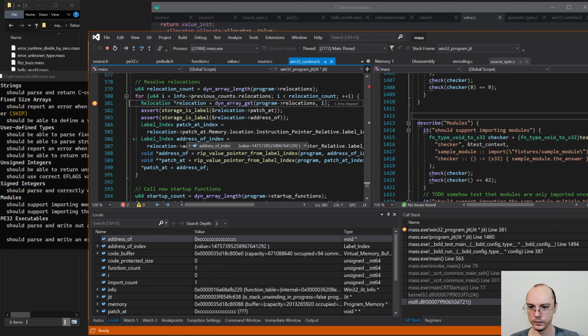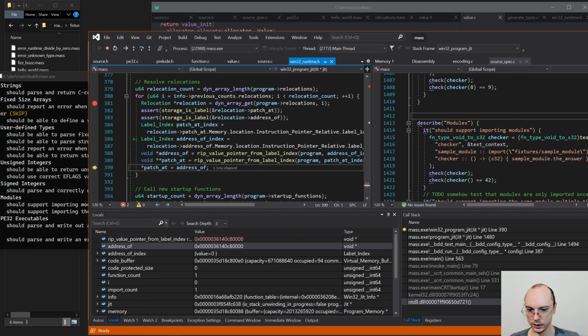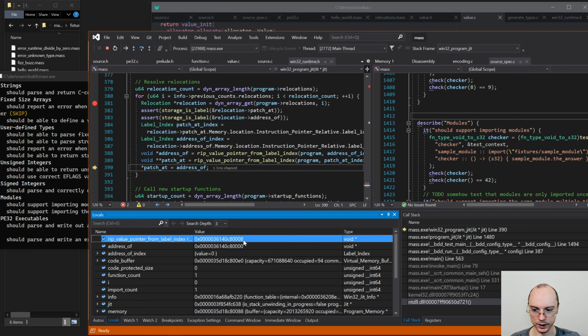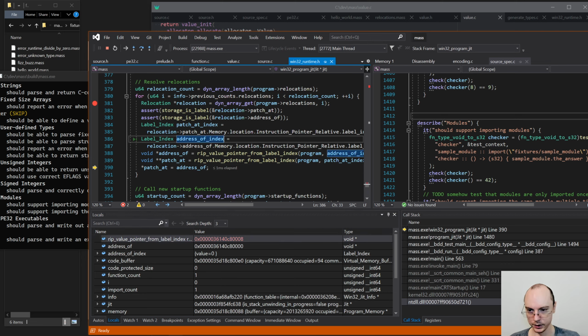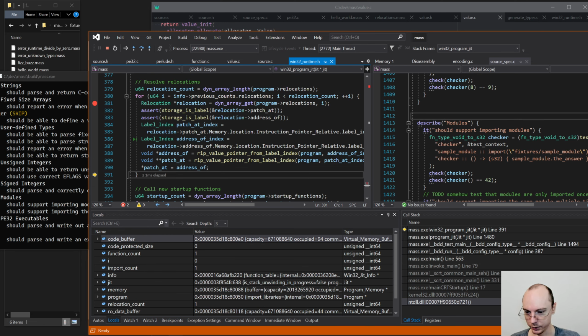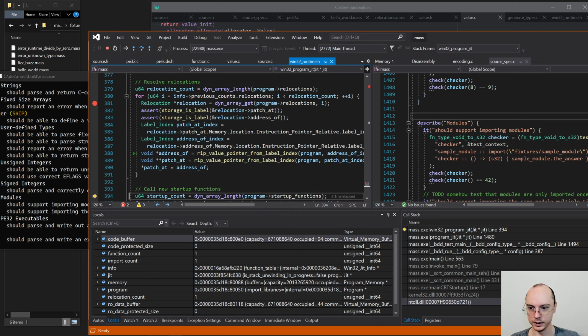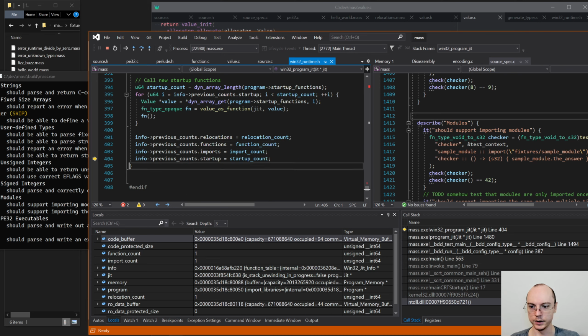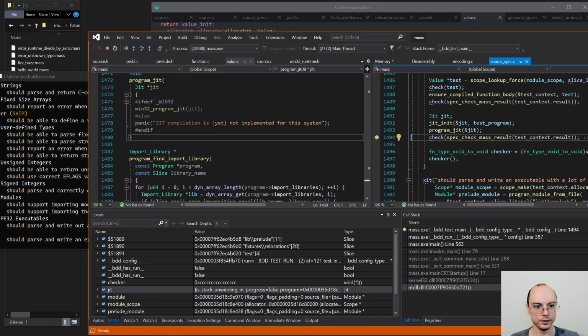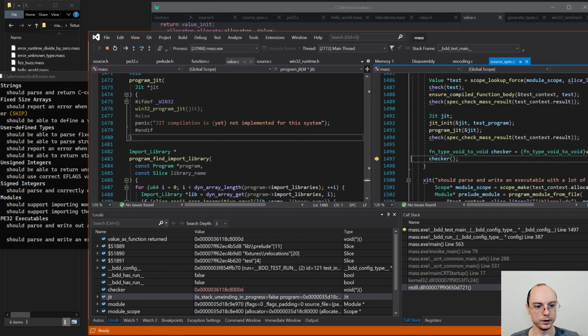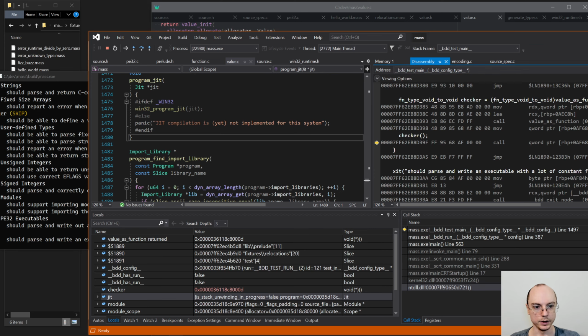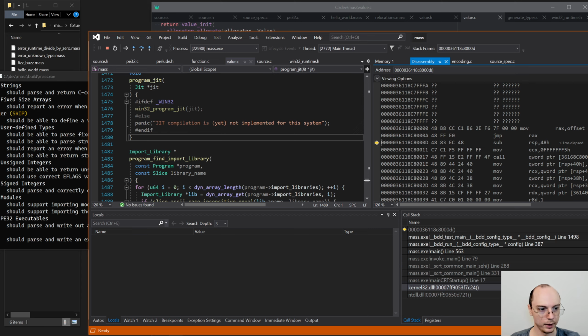Okay, much better. So now we have correctly aligned value in here. The patch actually worked. So now, yeah, we can't look at the patch anymore, but that's okay. We are running our startup code. Everything is fine. And now the question is, did it work? We go to the assembly. We can now step into the code.